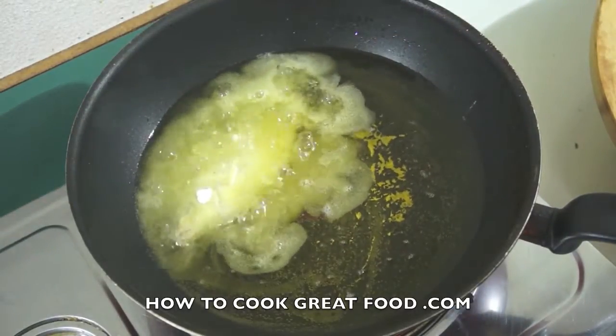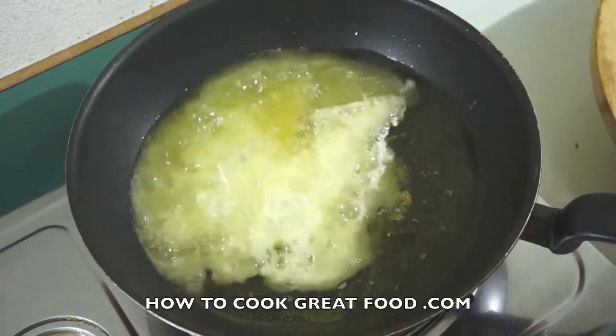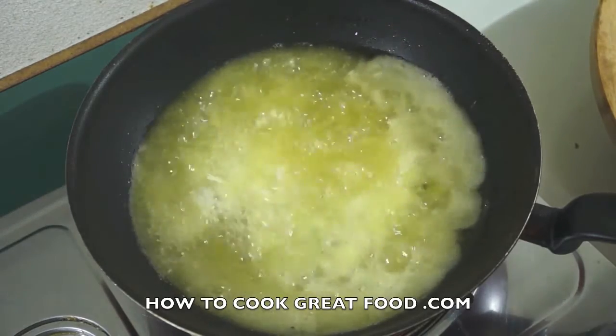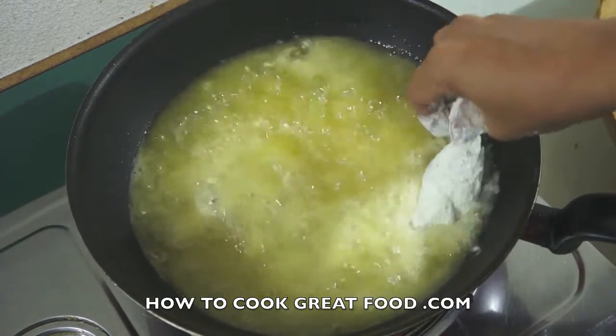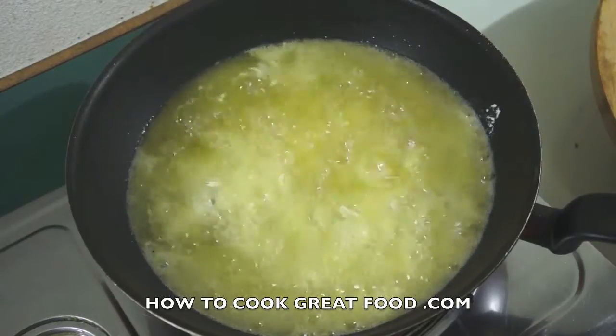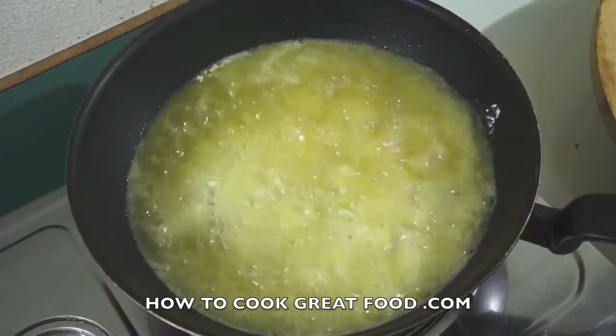Let's start frying! Make sure you're on medium heat so that you will not burn our wasabi fried fish. After six to seven minutes we will flip over, turn to the other side, and after that I will present it to you — very nicely crispy spicy wasabi fried fish.